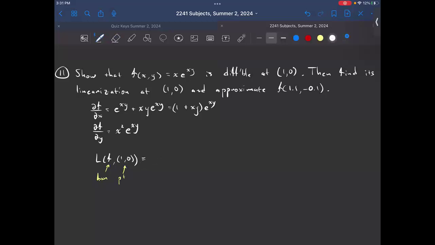All right, and so we need the value of f at (1, 0). Okay, well, that's not too hard to compute. If I plug 0 in for y, I get an exponent of 0, which means this whole factor is 1, and then I put a 1 there. So f of (1, 0) is 1. You can write that down as well. f of (1, 0) equals 1 e to the 1 times 0 equals 1.